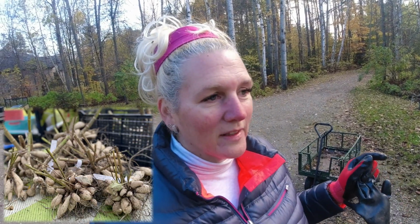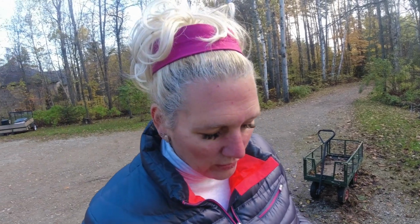The first step was to dig out all of my dahlias. So I've got all my dahlia tubers drying out of the garden. They look great this year, ready to split and store away for the winter. And I'll do a video on that to show you how I store my dahlia tubers. But today is clean up the front garden.